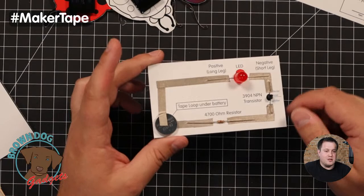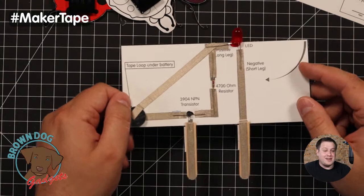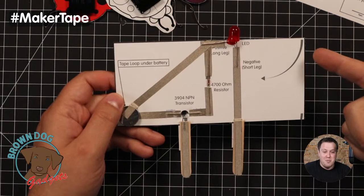Transistors, not just for radios these days, Pete. Wow. I know. I like my radios with tubes, so what can I say? The tubes are like the warmer sounds, really. Yes, because it gets so hot in there and it takes like 20 minutes to warm up. Yeah, tube radios, you turn those puppies on, it takes like 15, 20 minutes before they actually really warm up. Yeah. Enough to have a good sound.